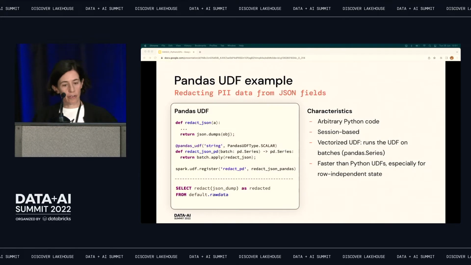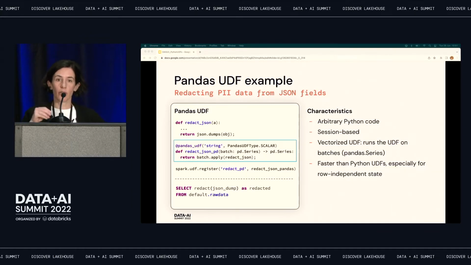What we also offer in Spark are Pandas UDFs. So here again, in this example, we have our redact Python function. Again, you can define arbitrary code. But then what is different with Pandas UDFs is that they take a Pandas series as an input value and they return a Pandas series.